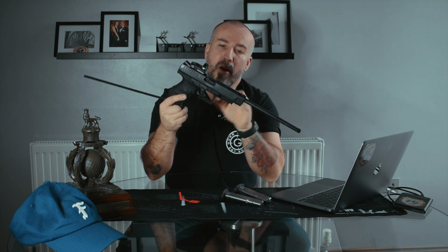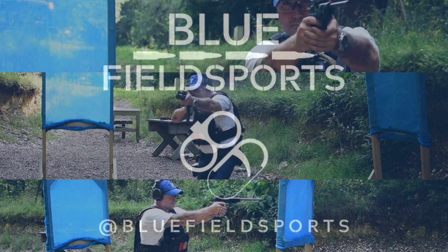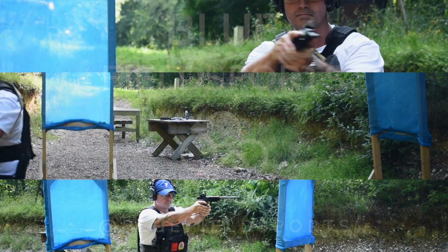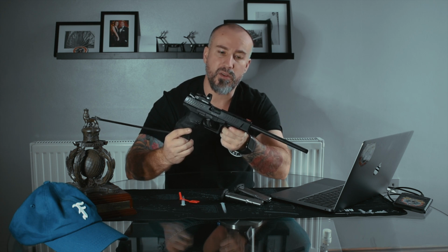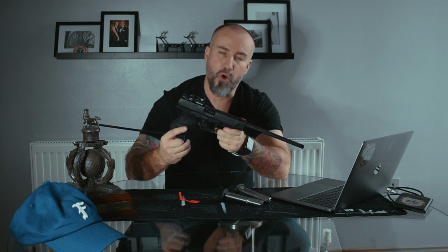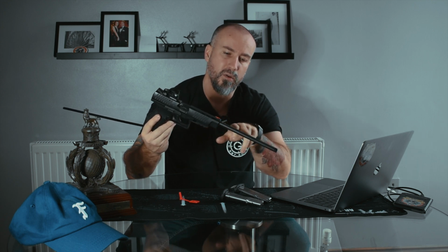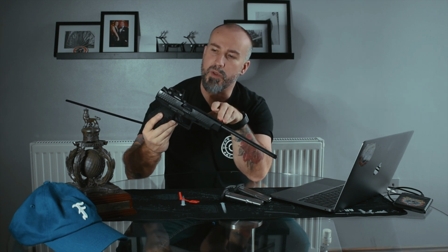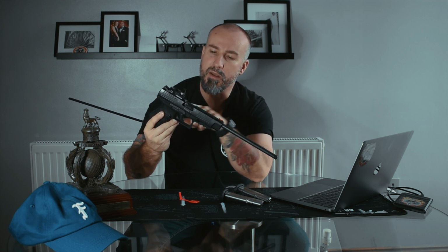I procured this pistol from my good friend down at Bluefield Sports, hoofing bloke down there. Very helpful, very knowledgeable, and can point you in the right direction. The PPQ from them comes in a vast array of specifications, from bog standard, which is about £800 I believe at the time of filming, right up to about £1,200. It basically comes as bog standard with a steel shroud and a big nasty nut on the end, which is quite heavy. The top slide is not milled, and it just comes with the front sight and the rear sight apertures. The fibre optic's quite nice to pick up, but yeah, just as standard.